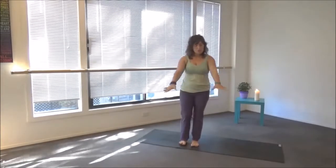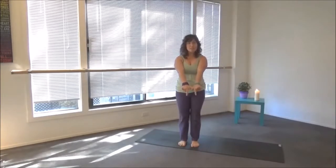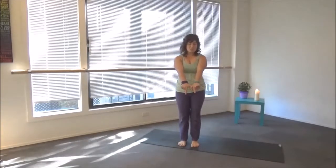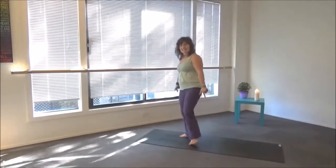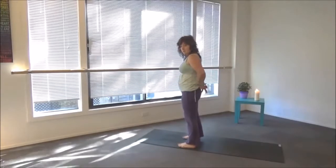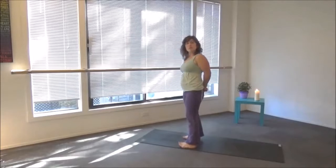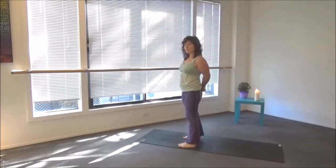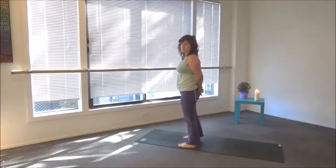To start, you're going to hook your thumbs just like this, extend your index fingers to the floor, and curl your last three fingers on each hand towards the center of your palm. I'm going to rotate to the side to show you where my arms are going to go. You're going to hook those thumbs in that same position behind the back. I'm going to show three variations — please go to the variation that feels best for you, where it doesn't feel like struggle and you can still breathe comfortably.